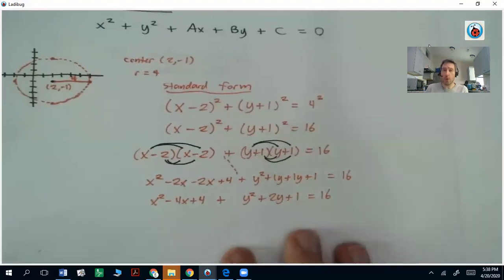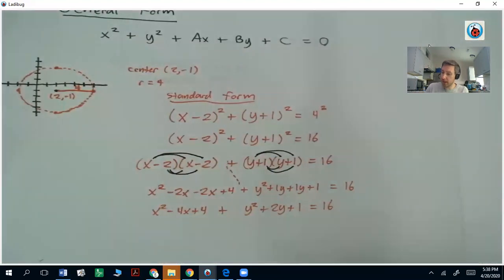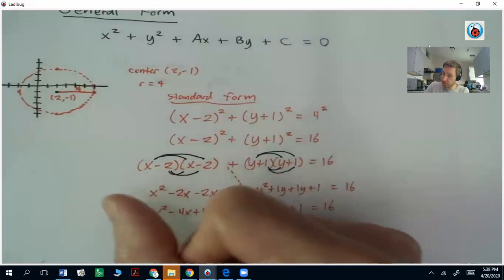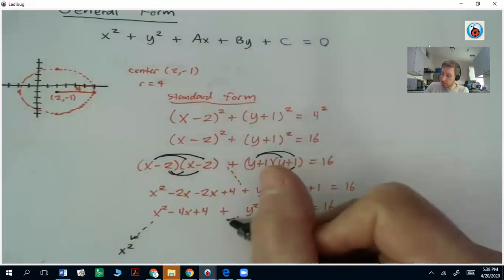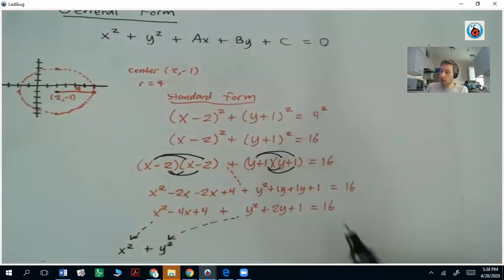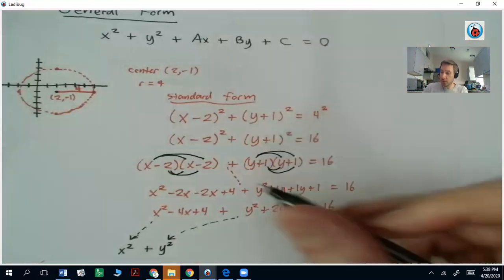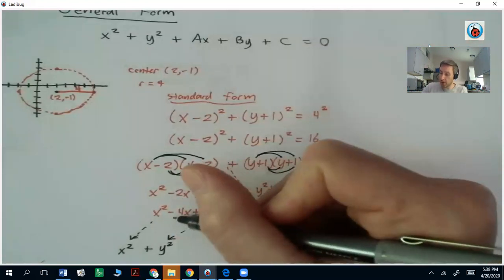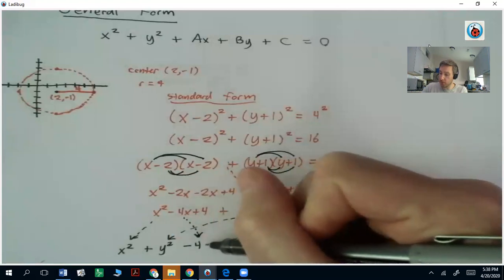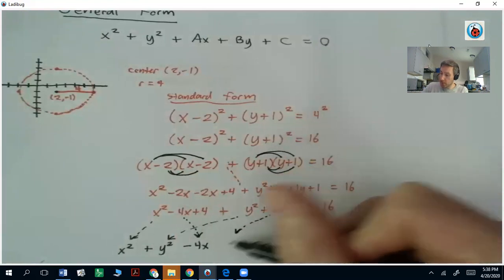Expanding that out, we want to rearrange it so that the x and y squared terms are together. So we're going to take that x squared and y squared. We're going to pull those toward the front. Then we're going to take your single x term and single y term and put those next in that order. So we have a minus 4x. That's going to be after the y squared. And we have a plus 2y. That'll be after the minus 4x.